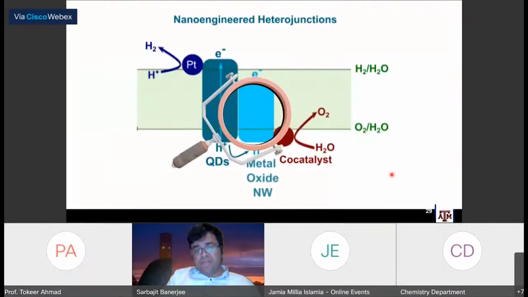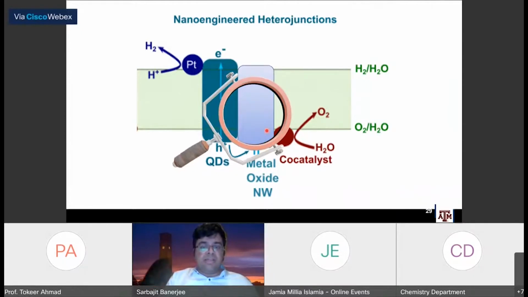Okay, so that was the quantum dot. So like I said, the big challenge with the quantum dot, though, right, is that it's great for absorbing light, but then it decomposes when you put it in water. So why does it decompose? Primarily because of photocorrosion, photoanodic corrosion. So one of the things we have to do is to regenerate an electron in a hole. We have to get the hole out very quickly.